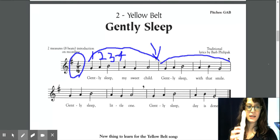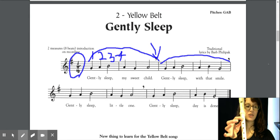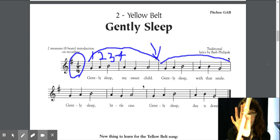Remember, first of all, you can practice just saying the notes. G, A, B, 2. A, G, A, 2. G, A, B, 2. A, B, G, 2. G, A, B, 2. A, G, A, 2. G, A, B, 2. A, B, G, 2. Remember, my thumb is always down holding that guy for these three notes.